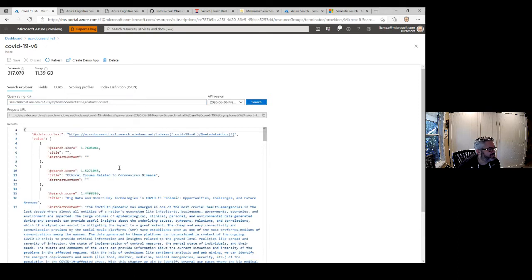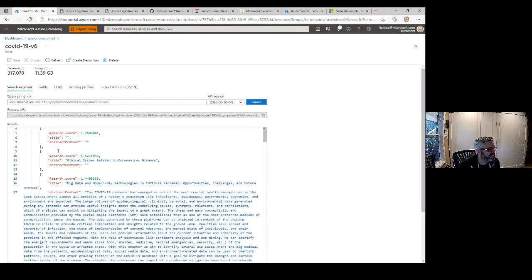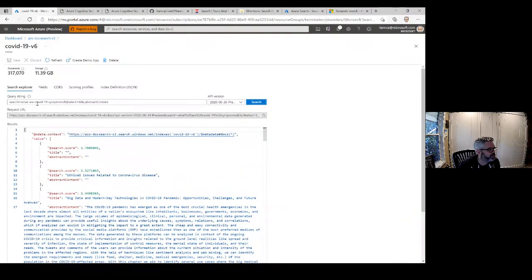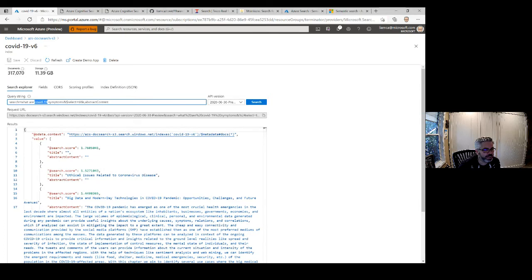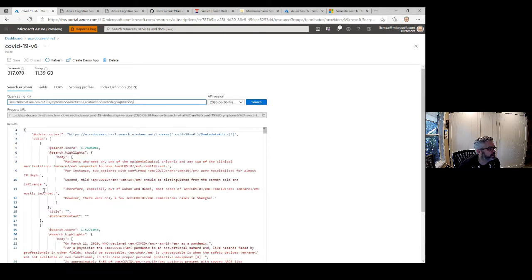So let me search for this, and you can see here it didn't really do great with traditional search. It used words like COVID-19, and it probably found symptoms somewhere in here, but it didn't really do well. Actually, let me add the highlighting, so you can see what it gets. So it hit highlighting, got COVID. Okay, that's okay. It didn't really get a great mechanism for what the symptoms are. So traditional search using terms doesn't do great.